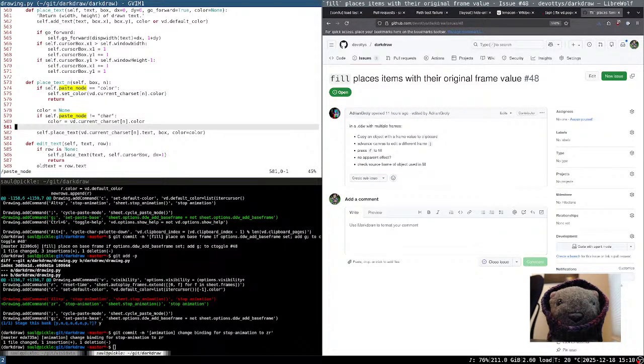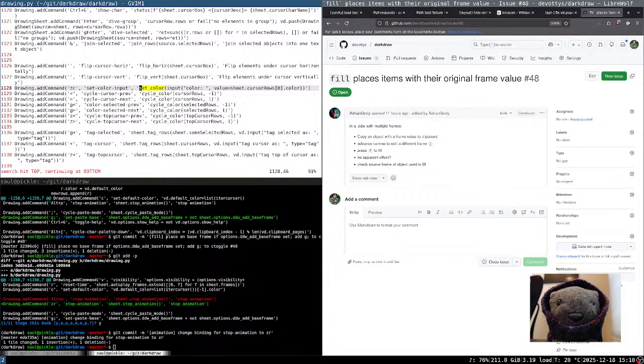If it's car, then it uses the. Oh, that's the color. I see. Right. Wait. If paste mode is color, set color. Set color. So there's already a ZC here to set the color.